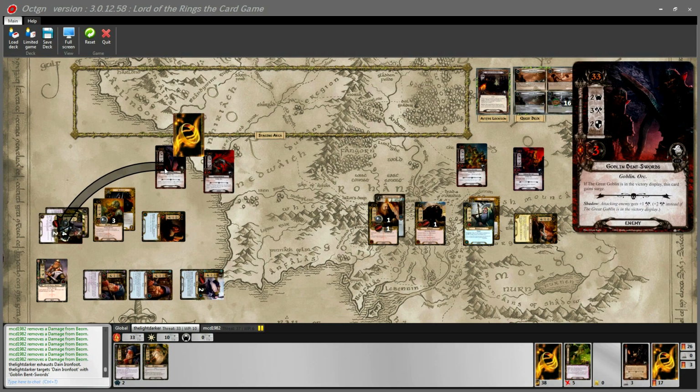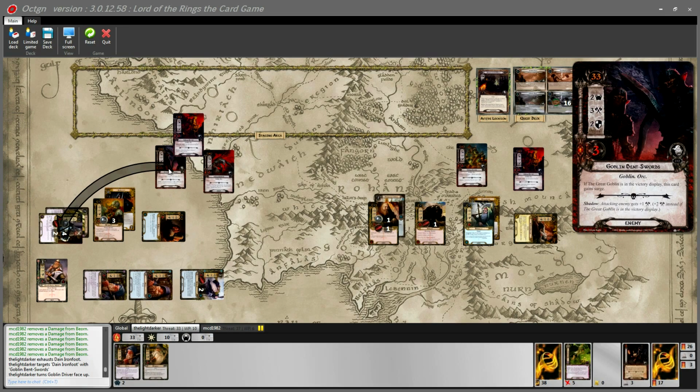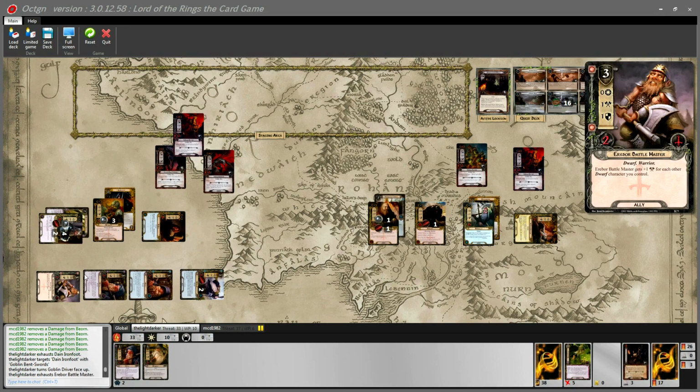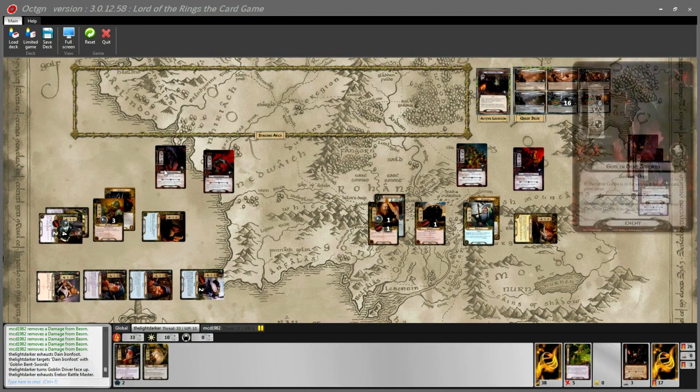And let's hope it isn't anything too horrid. Defending player exhausts a character he controls. So I'm not going to be able to kill both of these. I guess I'm going to exhaust my Battlemaster. Yeah. And let me put that shadow card over here.